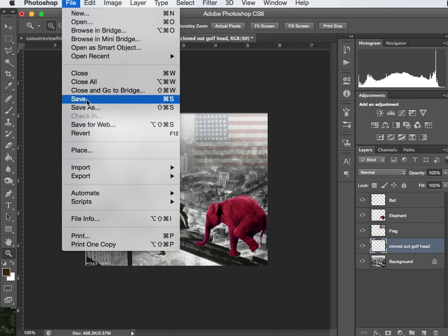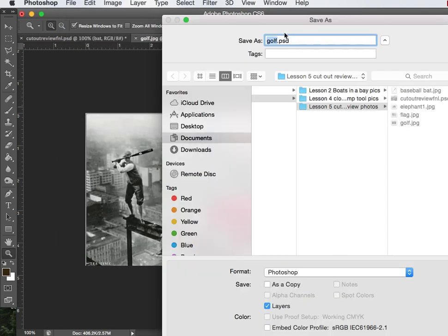And then go ahead and File, Save As, and you can save it as Cutout Review. Just Cutout Review, and make sure you save it as a PSD file. That way it preserves the layers.